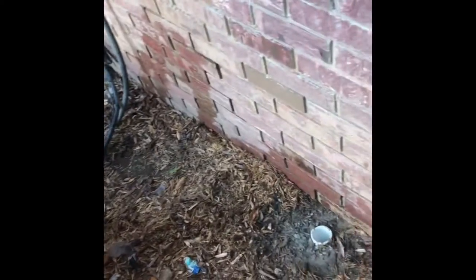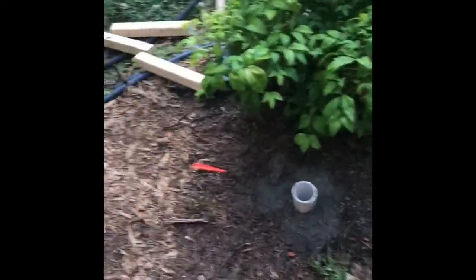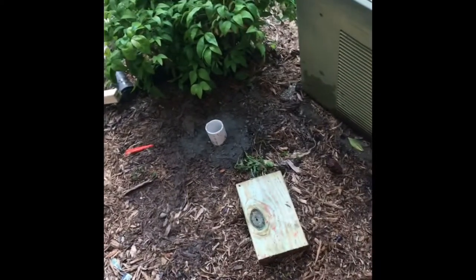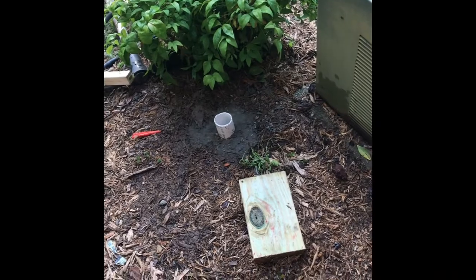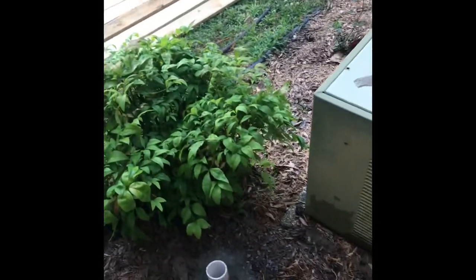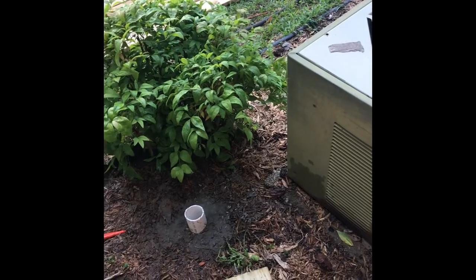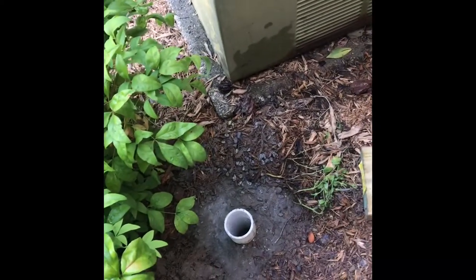We actually live on a hill, so originally these PVC pieces were going to be fifteen inches. Because it's so difficult to dig on this rocky hill, I cut them down to about ten inches with a forty-five degree end. I pounded them down, and to make sure they stay in place — since we're on a hill — I put some quick-crete around the hole, tossed some in, put some water on top. Once that hardens up it should be solid, and I can just insert the end post right into those areas.